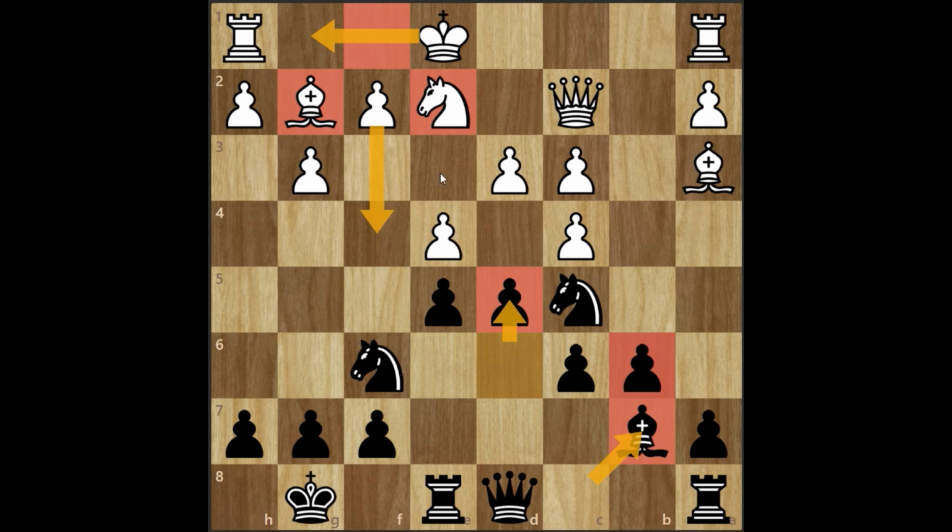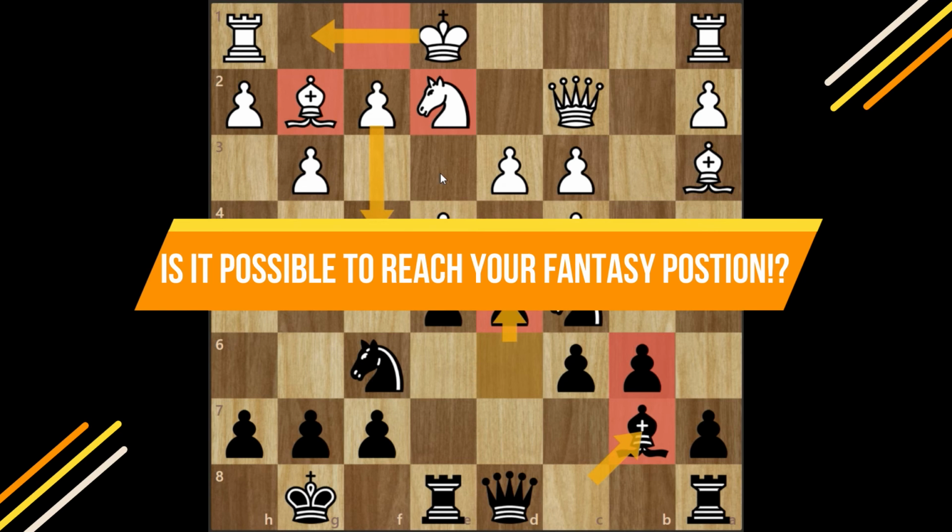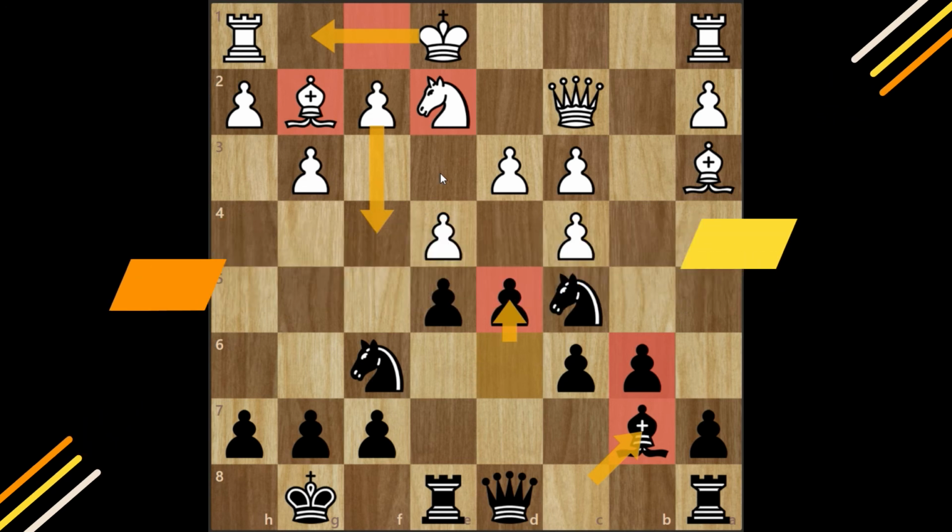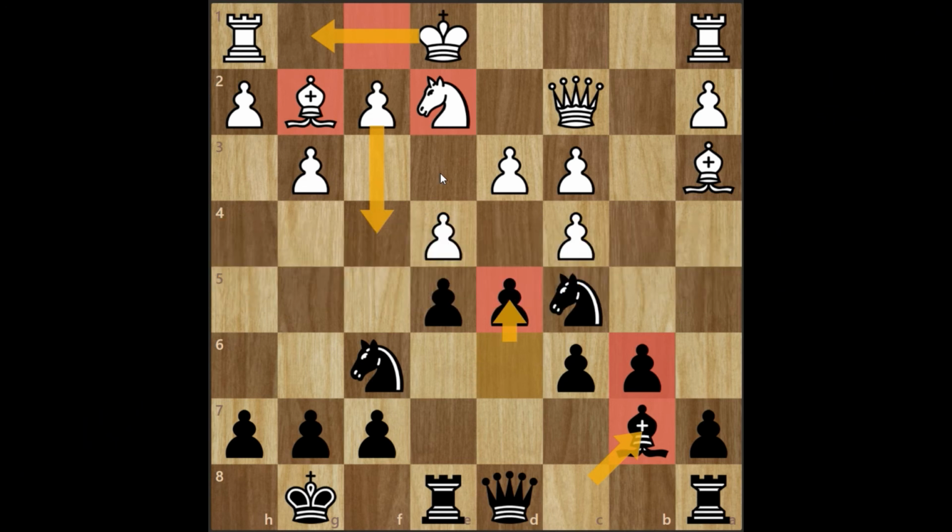So for the white player, they can actually achieve this castle and f4 break in just 2 moves, which suggests that possibly this plan of playing in the center will be a little too slow. So although we've reached a good fantasy position, although it's perfectly possible to implement this position, which is the 4th rule of our critical thinking technique, we don't necessarily know if it's the best plan because of the time it will take to reach this position.